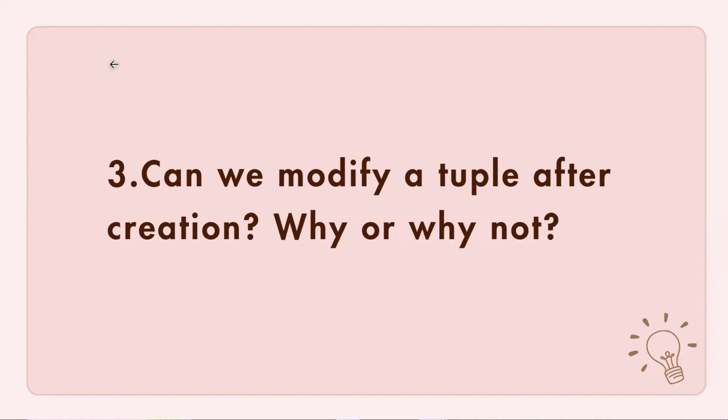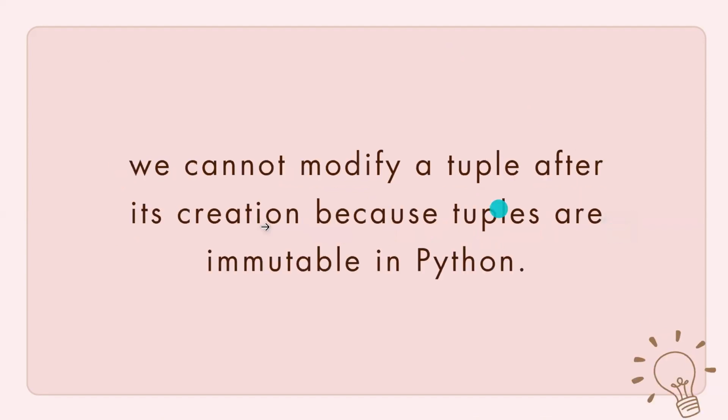Here the third question is, can we modify a tuple after tuple creation, and why or why not? Let's see the answer now. So we cannot modify a tuple after its creation because tuples are immutable in Python. So why are tuples immutable? It's memory optimization, hashability and data integrity.